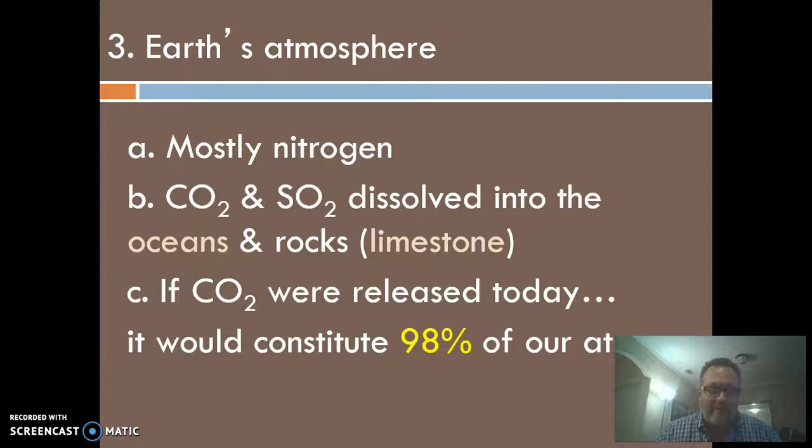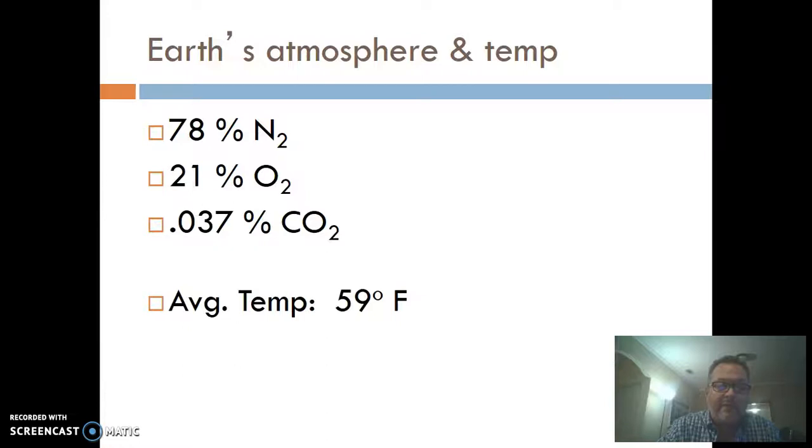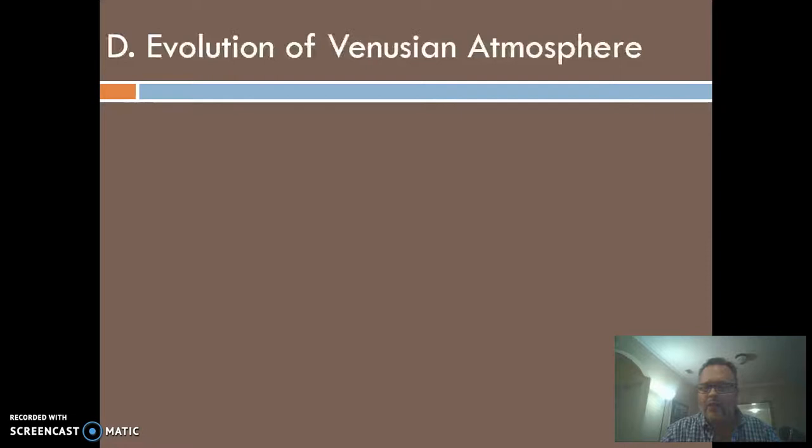We'd be very similar to Venus, which would be a really bad thing. As it stands, we actually have a very small percentage of carbon dioxide at 0.037%. Now, Earth does need some greenhouse warming — our average temperature is 59 degrees, and without that blanket the Earth would freeze over. But unfortunately we're getting too much carbon dioxide. In just a minute we'll look at a graph of what's happening with CO2 — and we know it's going up and up and up.